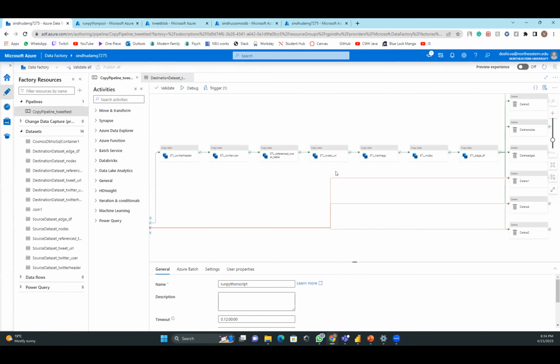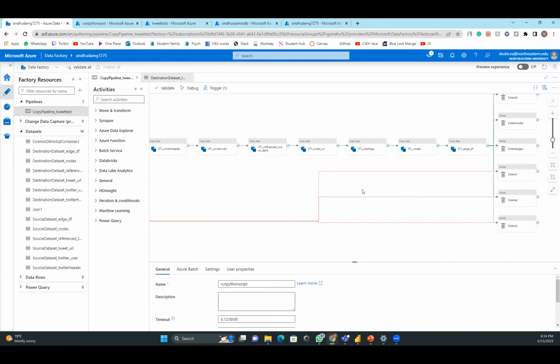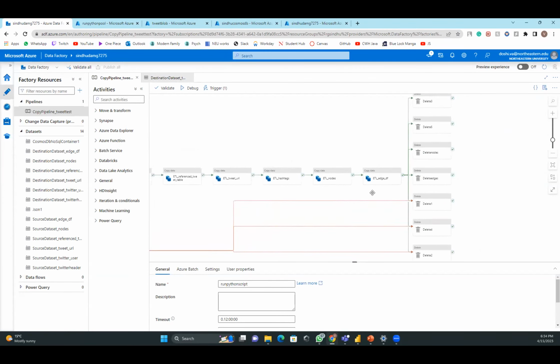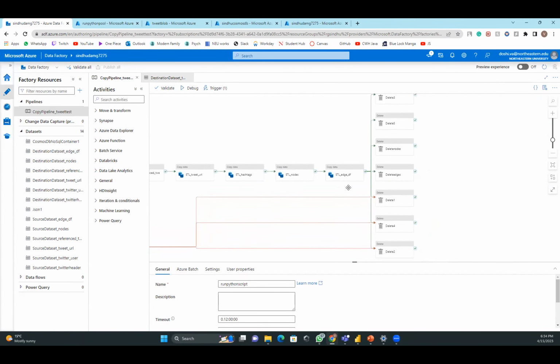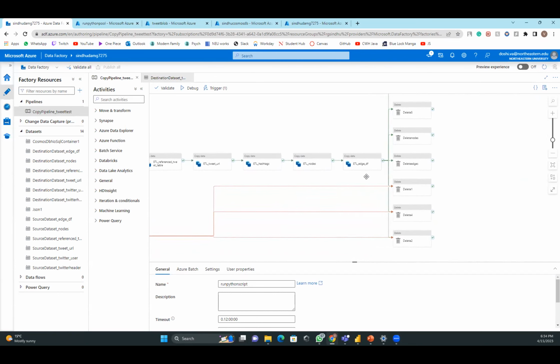The whole pipeline works once it is run. We have also put the trigger which runs every 1 hour. After the CSV files have been copied into the destination database, we then clear the CSV files from the blob storage, where they are kept initially.